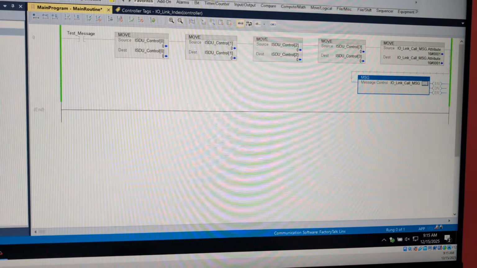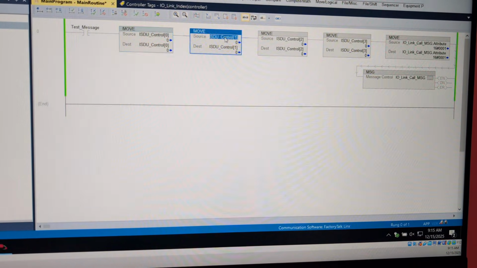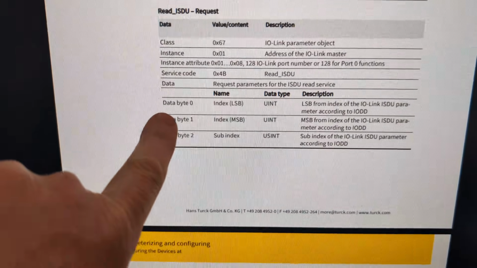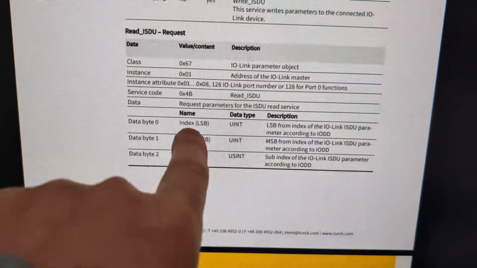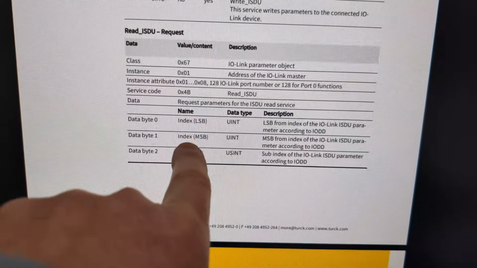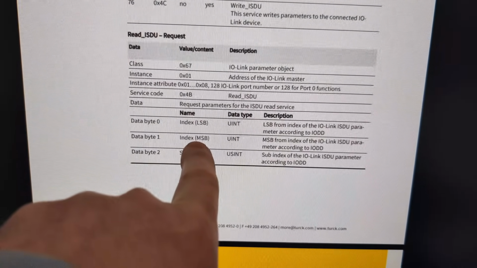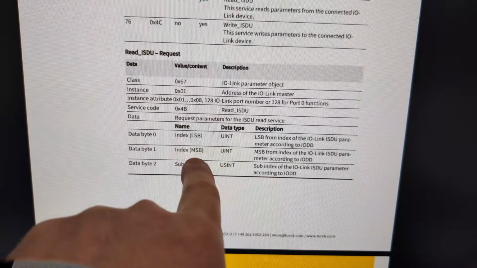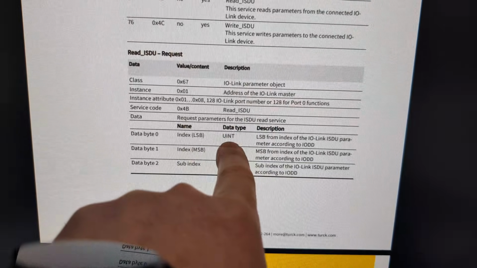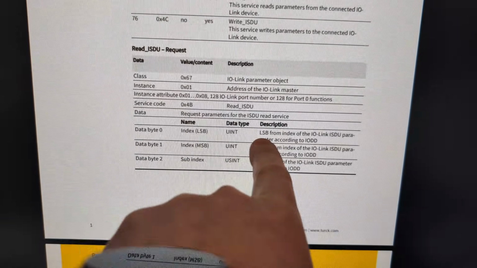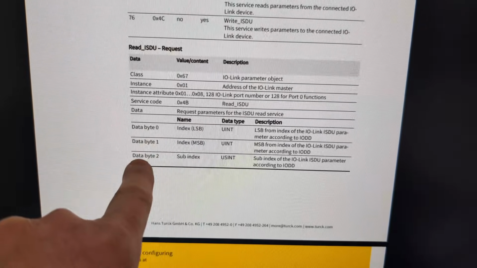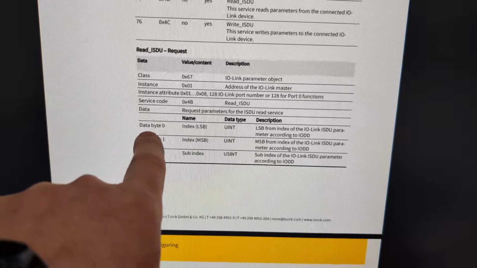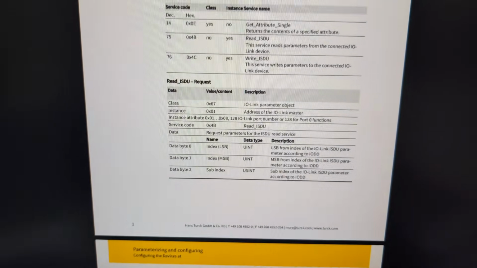I looked, and it looks like the first 3 of this controller are important. Well, they're all important, but looking over here, it looks like data bit 0 is going to be the index. Data bit 1, well, okay, least significant bit, most significant bit. So our indexes could get bigger than 32,000, I guess, or 65,535, oh gosh, it's an unsigned integer. Luckily, I think, for 67, I'll only use data bit 0. And then we have a subindex. I don't think this uses the subindex. So mainly, it looks like byte 0, 1, and 2 are important.